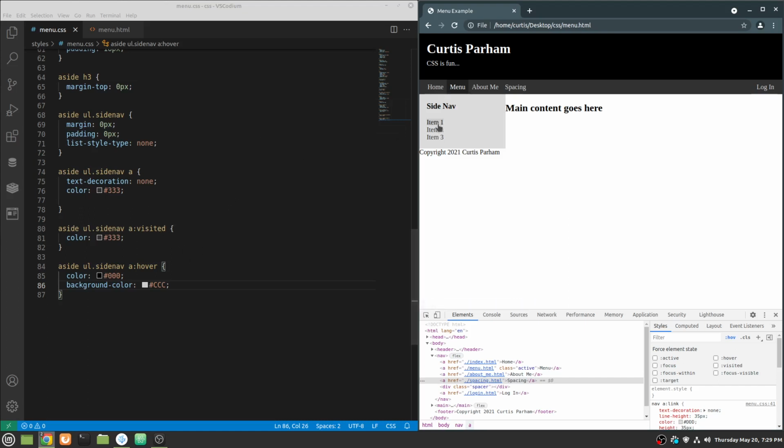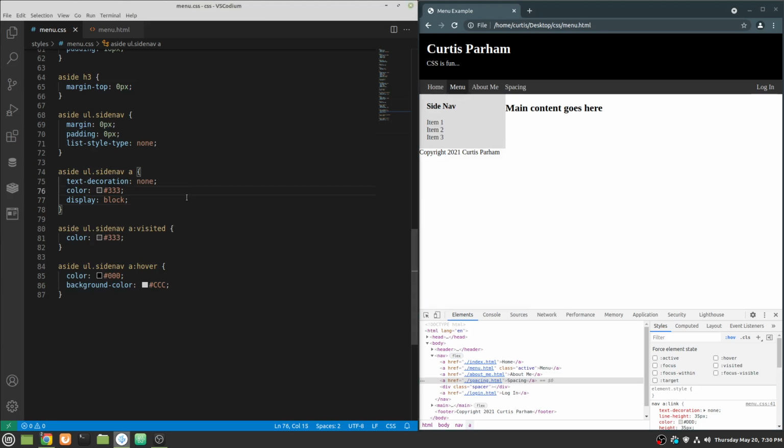Okay, so now back in the link item, remember how I kind of wanted this to go all the way across. So right now, these are set up, well, let's do a display on these link items, and let's try block. Okay, cool. So now you can see that because they're block level elements, they take up the available space here, which is what I want, because I want to be able to click over here, not just on the text. And I want actually this to go all the way out.